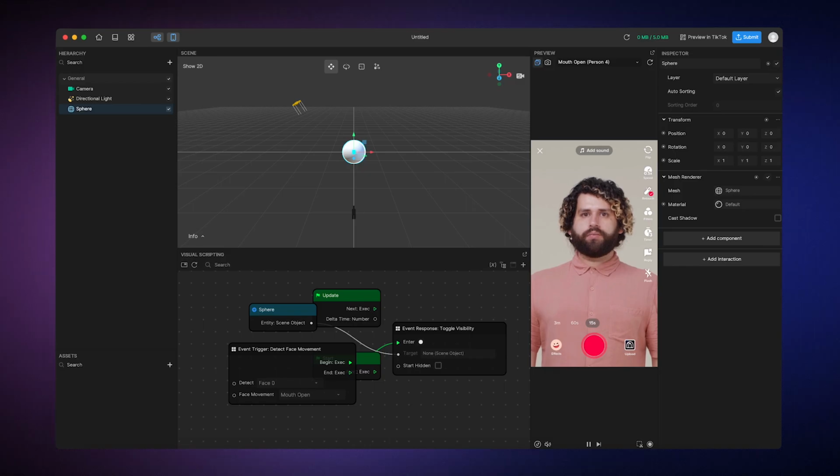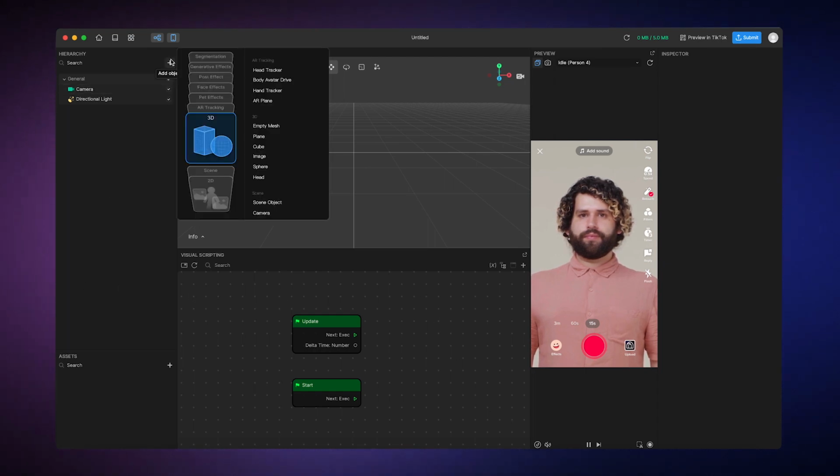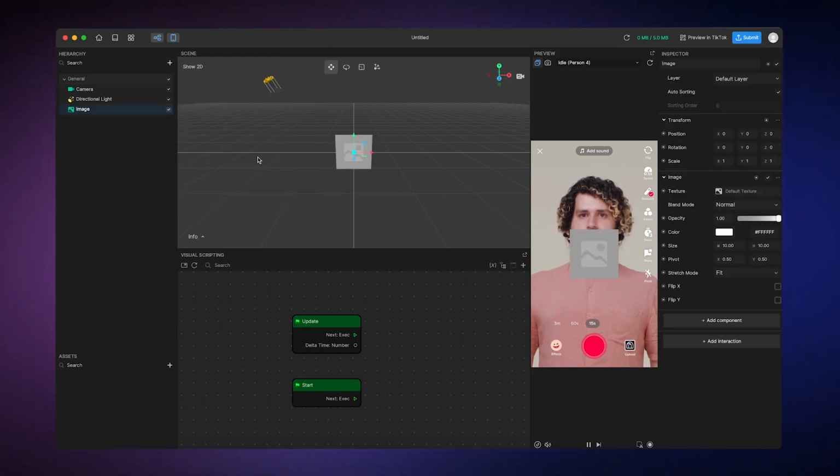Now keep in mind that there are many different ways to customize interactions. All we did was rearrange some subgraphs, but if you're a more advanced user, you can even tweak the base level nodes to your liking. There are lots of interaction types available for you to choose from, so get creative and use your imagination. Like I mentioned earlier, some interaction types are only available when specific components are attached. Let's take a look at how this works using the image component as an example. So first, let's go ahead and add an image object in the hierarchy panel. Click 3D image. This object already has an image component by default, which we can see in the inspector panel.